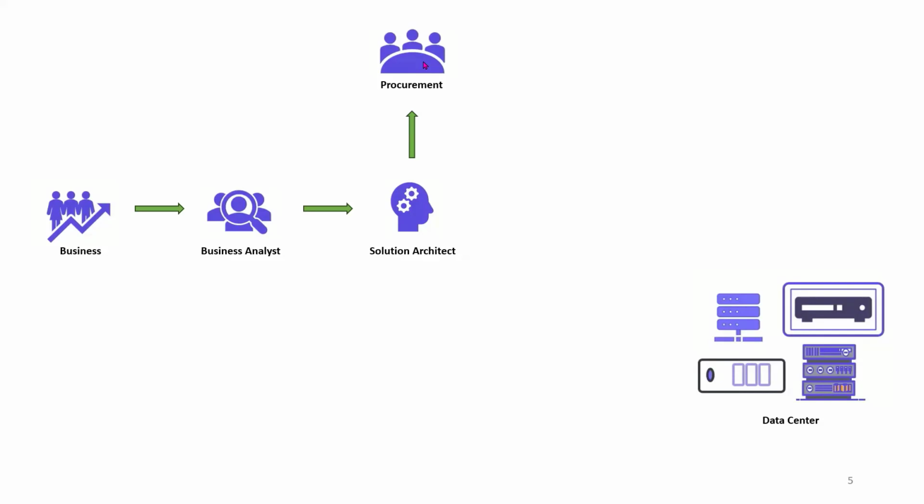Okay, so what is happening? The solution architect will create the diagram, and for whatever infrastructure is required for this particular application deployment, if it is already available within the data center, then there is no problem. They will directly deploy it in the data center. But if it is not available, if they need additional hardware, they have to order it via the procurement team. And now this team will put in a request to the vendors.